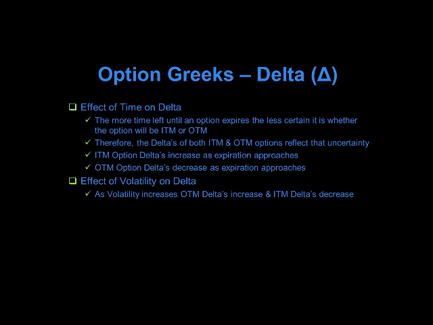How about the effect of volatility on it? Obviously this makes sense intuitively if you think about it. You don't have to memorize it, just think intuitively. As volatility increases, what does that mean? That means the stock price is going to vary a lot more over a wider price range. And if that happens and you're out of the money, that can increase the delta of an out of the money option, because if the stock can vary more, it has a higher probability of going into the money as it moves in a wider range. Likewise, if an option is in the money and the volatility goes up, that delta is going to go down a little bit.